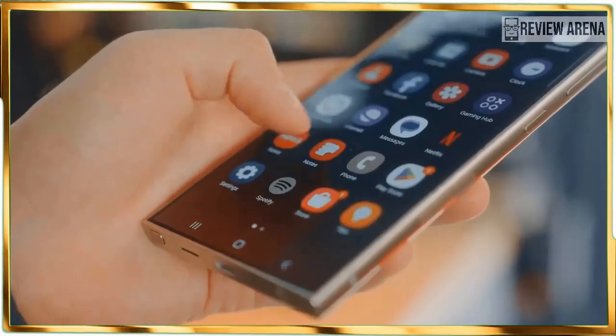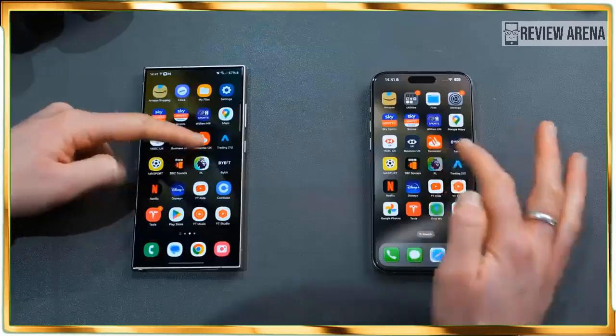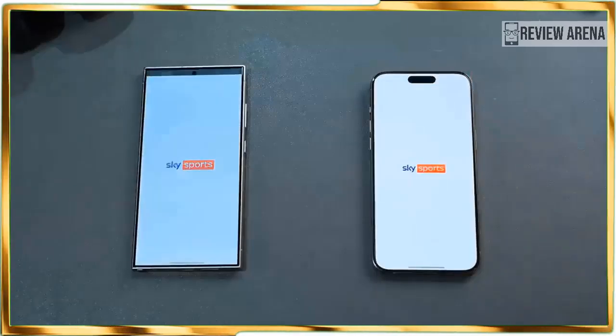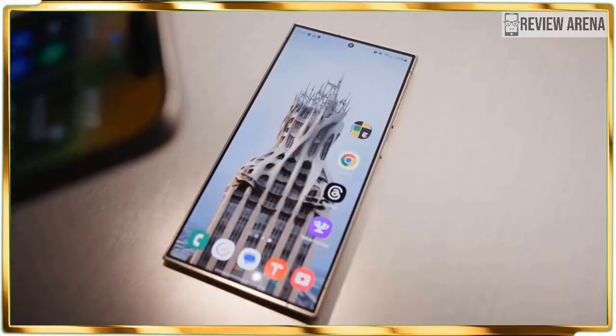But then again, I end up using a case with my older, curvier Galaxy S Ultra that prevents such a thing from happening. The last and subtle change involves 42% slimmer bezels according to Samsung's math. I only see it with the bottom portion of the display since the rest of the bezels appear very similar to the Galaxy S23 Ultra.